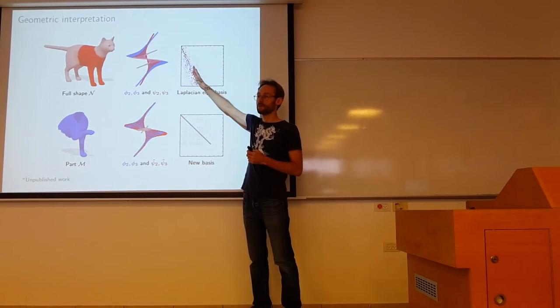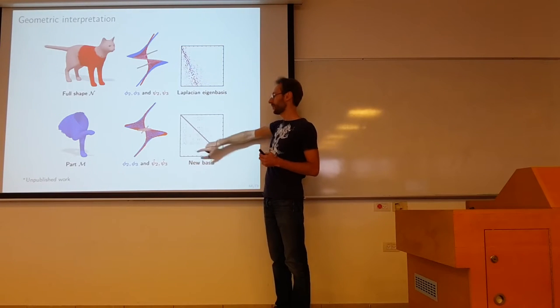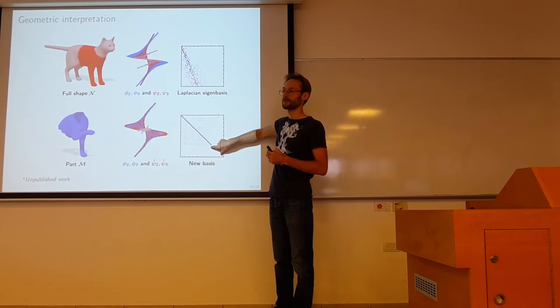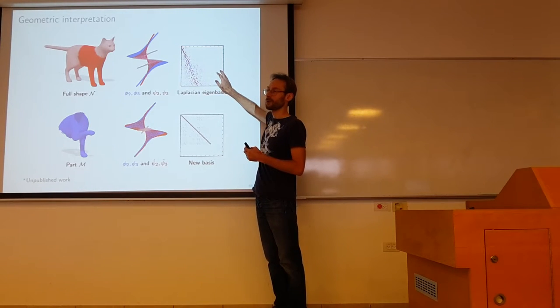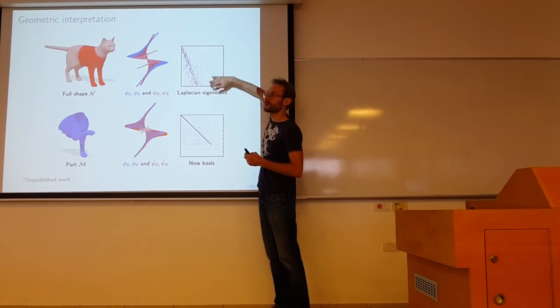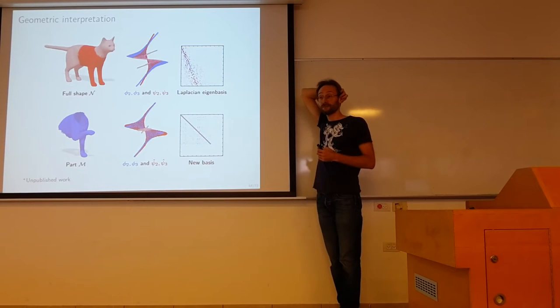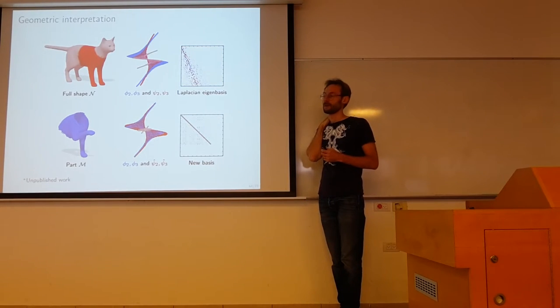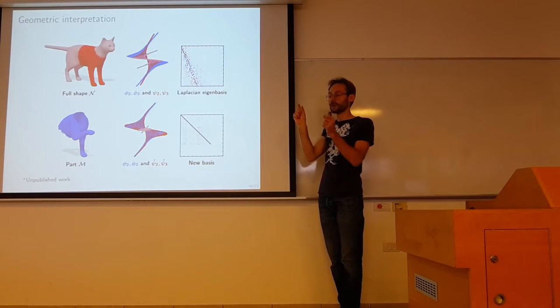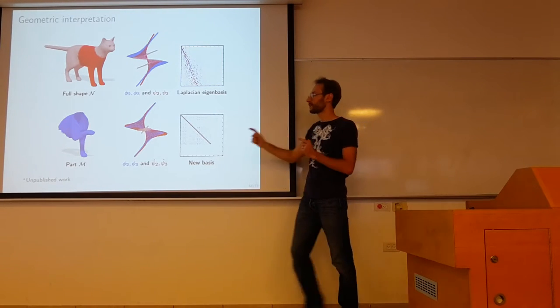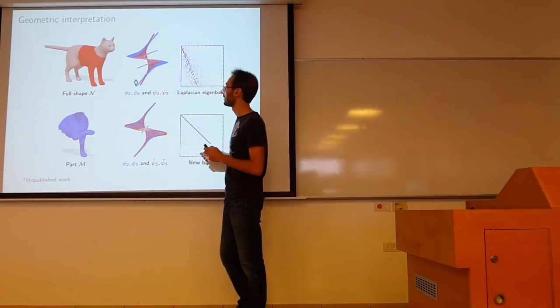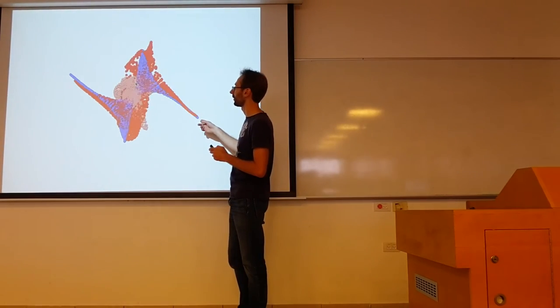This was the slanted diagonal matrix before. Now it becomes a diagonal matrix, of course, with missing rank. When you want to see zeros here, there are zeroes. You see that. There are, of course, no miracles. You have a lot of zeros here. So the question is, can you play with P? So that you will have the largest support that you can think of. Why do you need the largest? You want the support that corresponds to exactly this part. You want the same area. So you can see, actually, that this area... Well, let's first see how the alignment works.